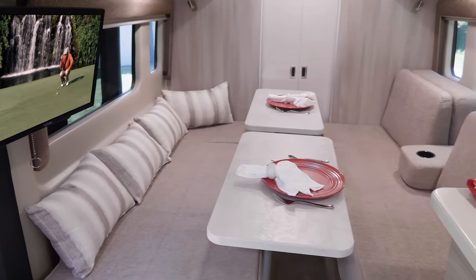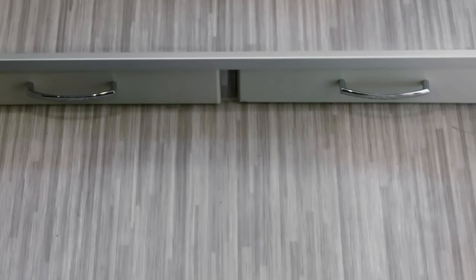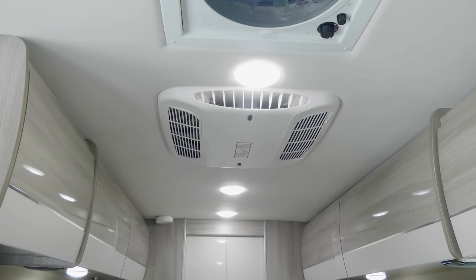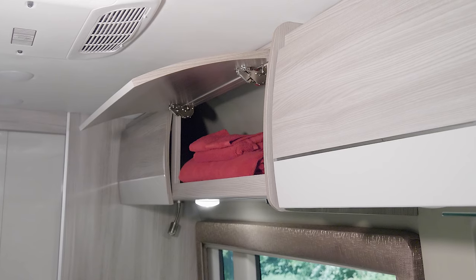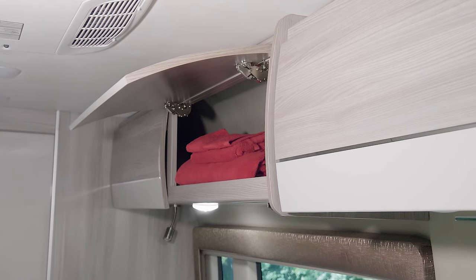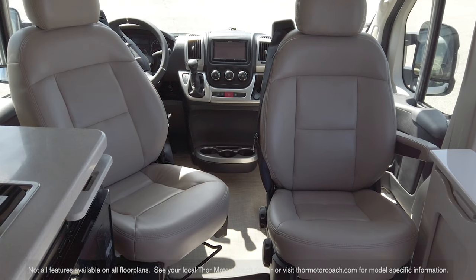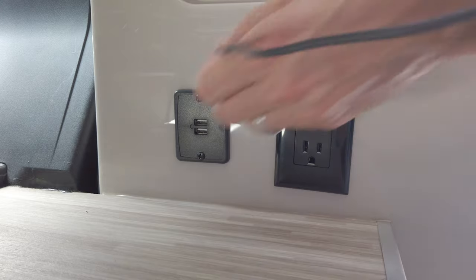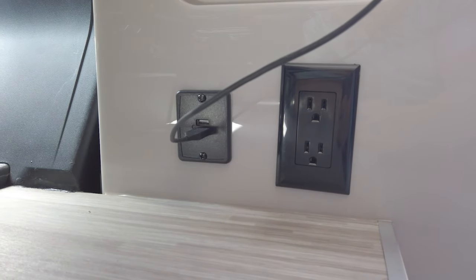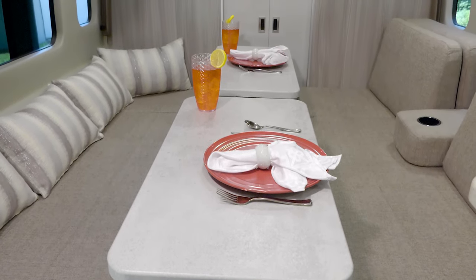The living area in the Sequence is more than equipped for a fantastic voyage. There are little touches from top to bottom like residential vinyl flooring and a soft-touch vinyl ceiling. These Euro style cabinets not only look great, they deliver the storage you need to bring everything you want along. All your seating options are designed for comfort. Spin the chairs, flip out the table — use this for your own little desk or dinner area. You have plugs and ports below to charge your devices. Setting up the pedestal tables between the sofas is easy and you have the room you need for family and friends.